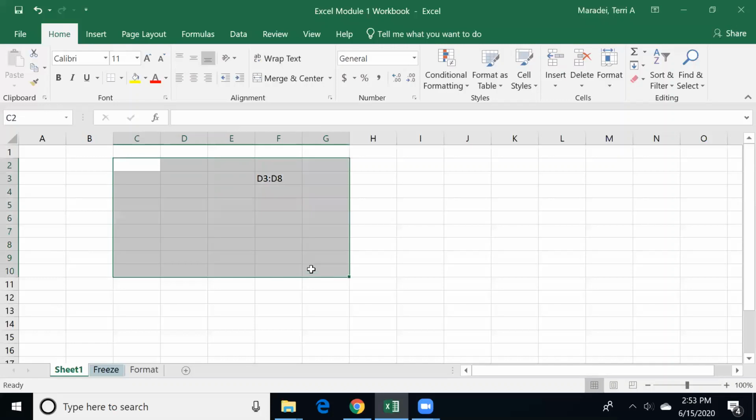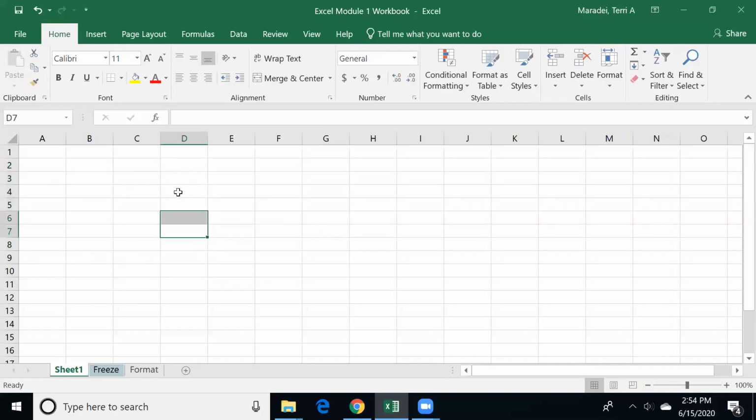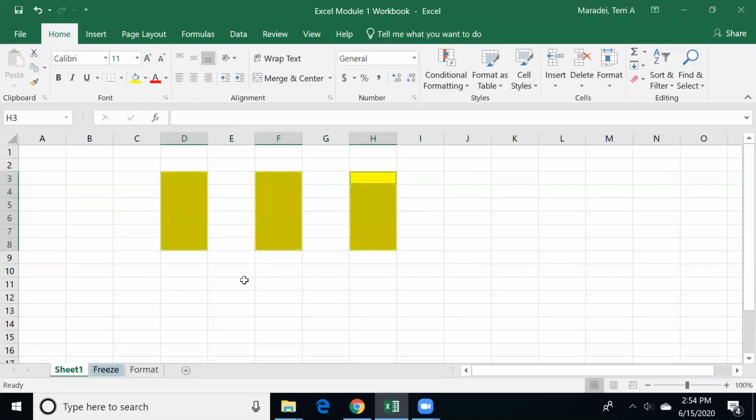Sometimes I have ranges that are not next to each other that I need to select, mostly for formatting reasons. If I wanted to select this and maybe apply number format if there were some numbers already there, and then I wanted to select this column over here, they're non-contiguous, like they're not next to each other. So the way to do that is to select initially your first range and then hold down the Control key and select your second range. And now hold down the Control key again if you have a third range, and then select using your mouse.